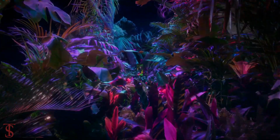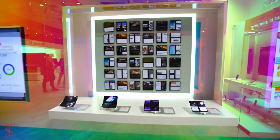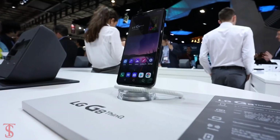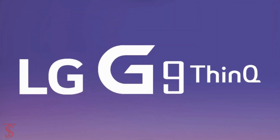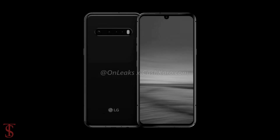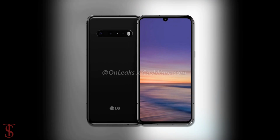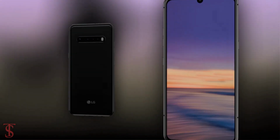Last year in February, LG launched its flagship device, the LG G8 ThinQ, and now it's time for the company to announce its successor, the LG G9 ThinQ. Before the launch, CAD-based renders of the smartphone have surfaced online through a popular leakster, OnLeaks, in partnership with CashKaro, showing the complete design of the upcoming phone.